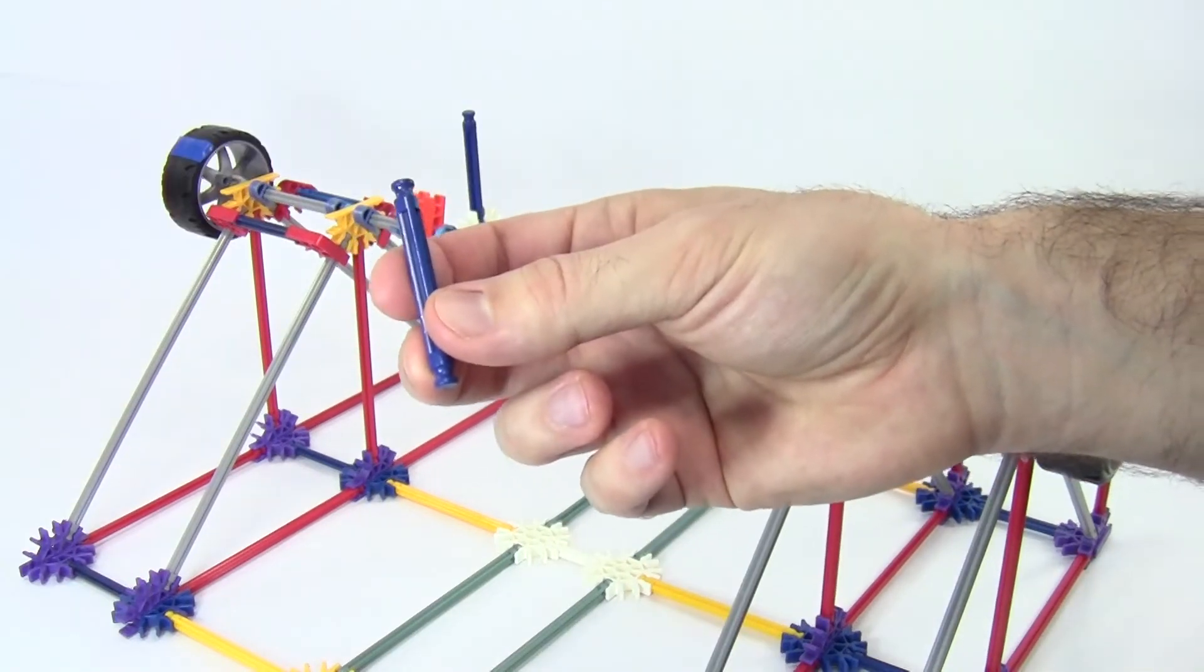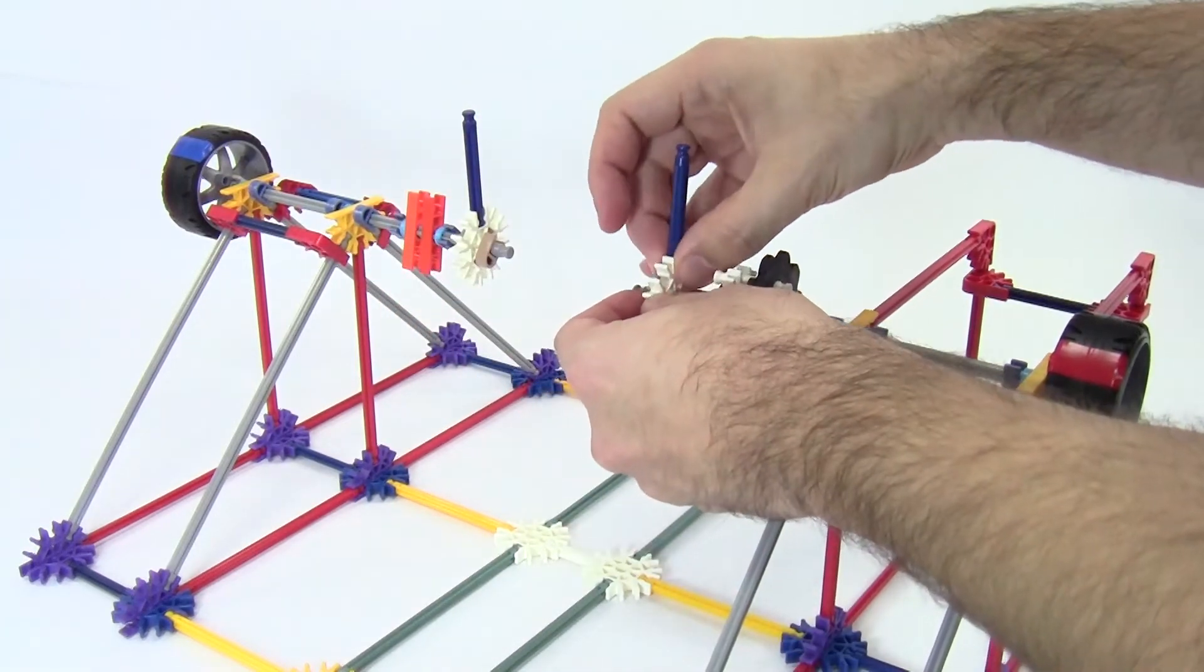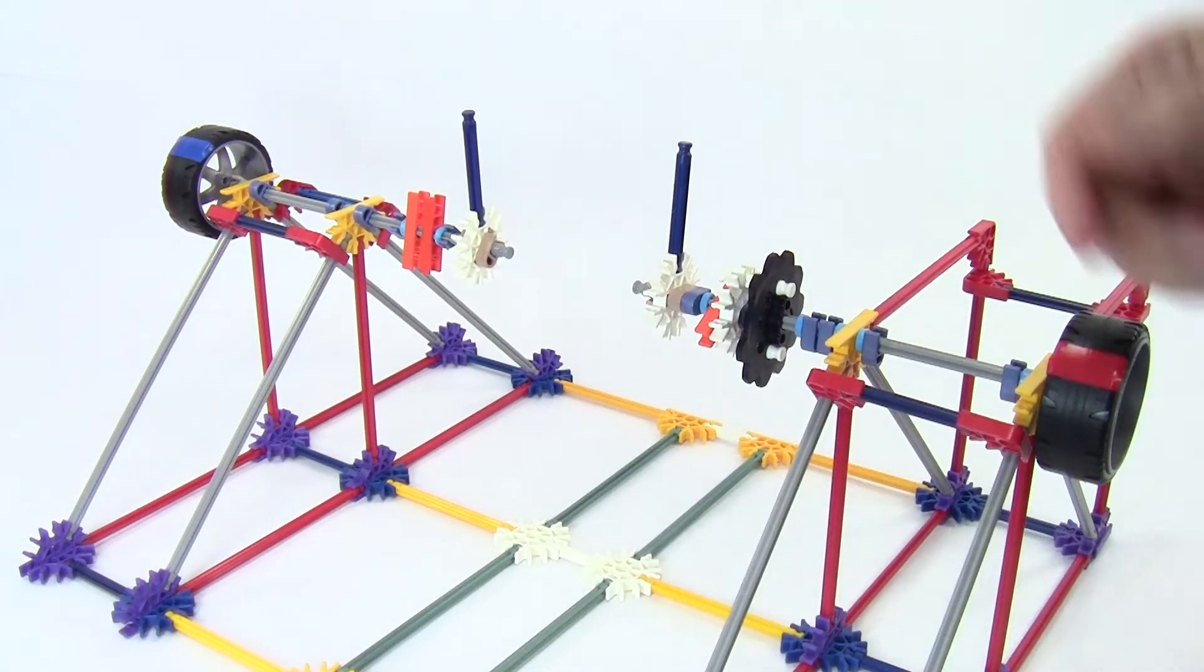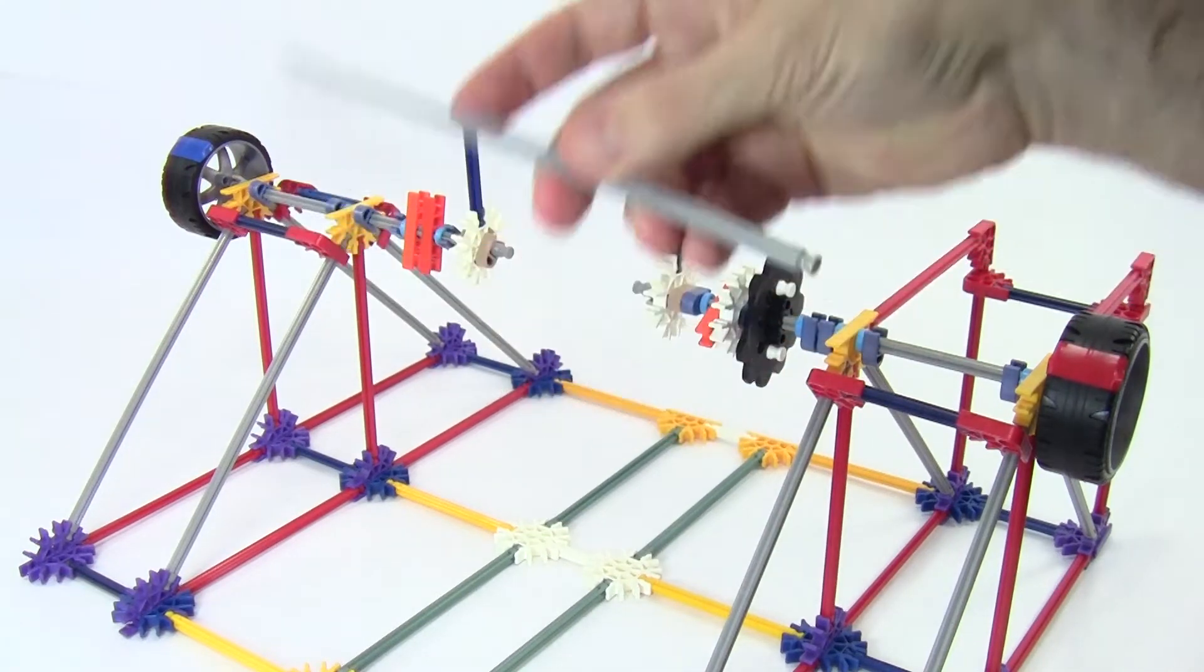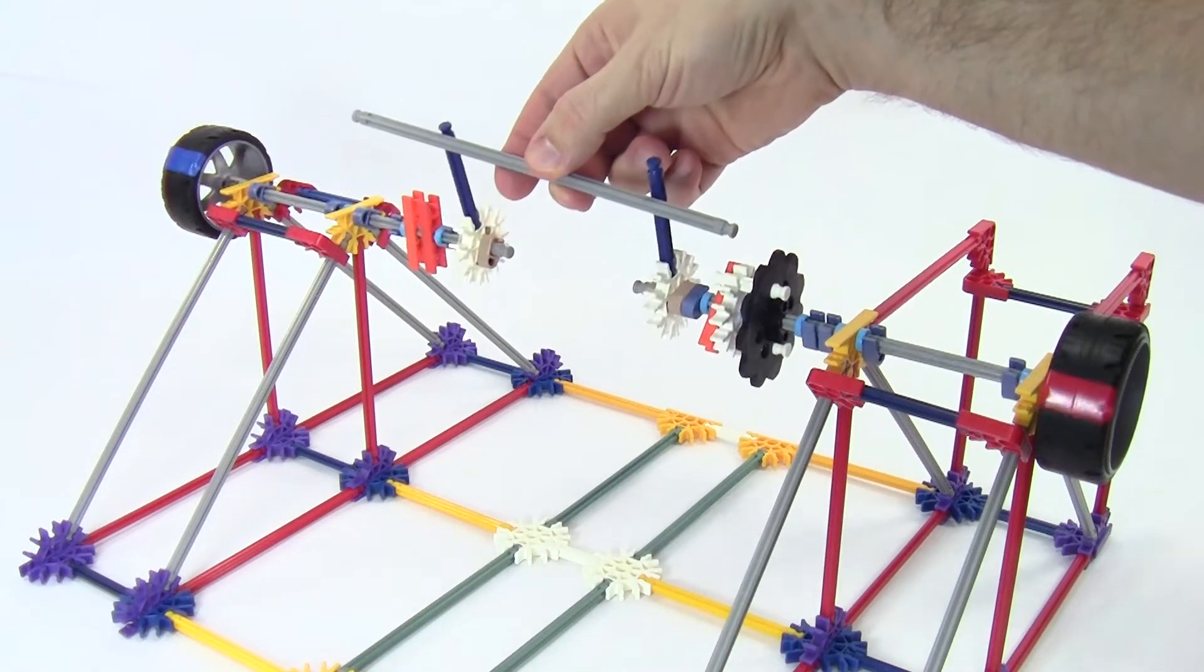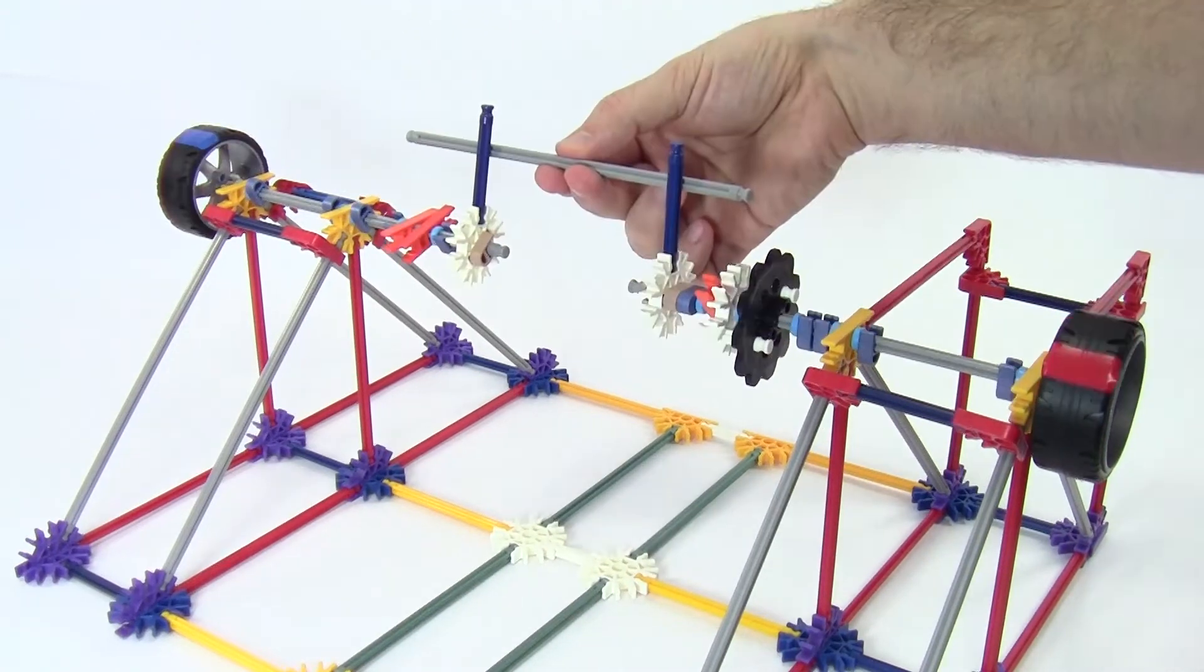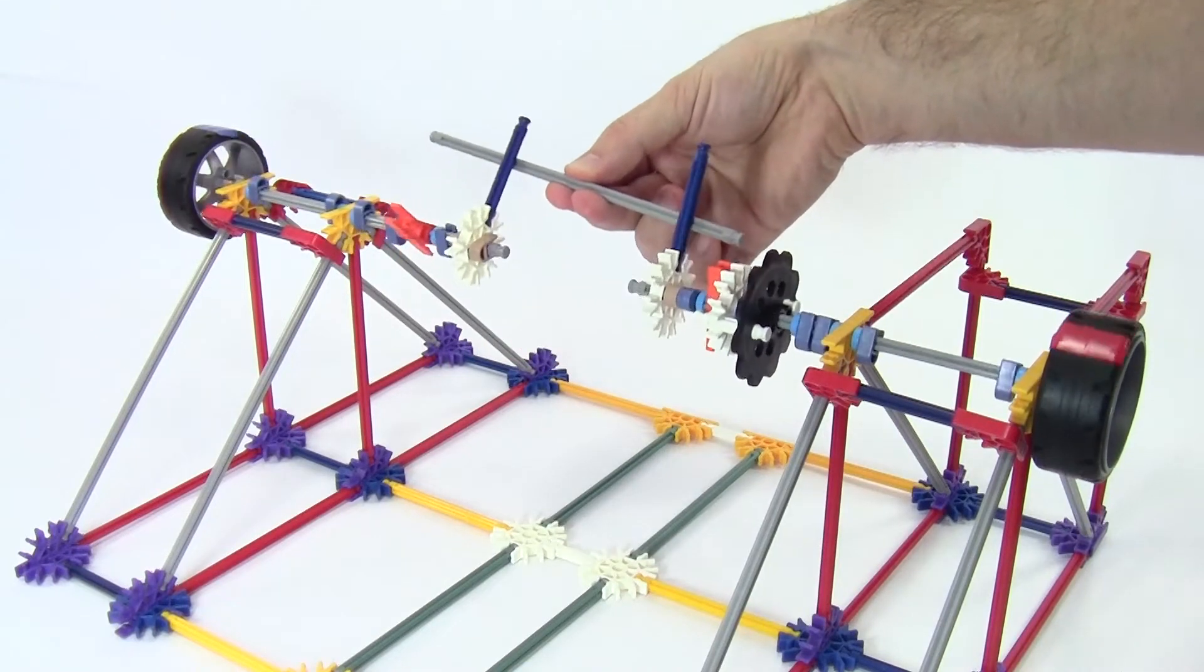Let's add a spoke to each one of those white pieces. So I'm going to take this blue piece and clip it in here. I've already done it on the other side. Now, I can rotate both wheels by taking a bar like this gray piece and using it to push on the blue pieces simultaneously. You can see that as long as there's an equal amount of resistance on both wheels, they will rotate at the same speed.